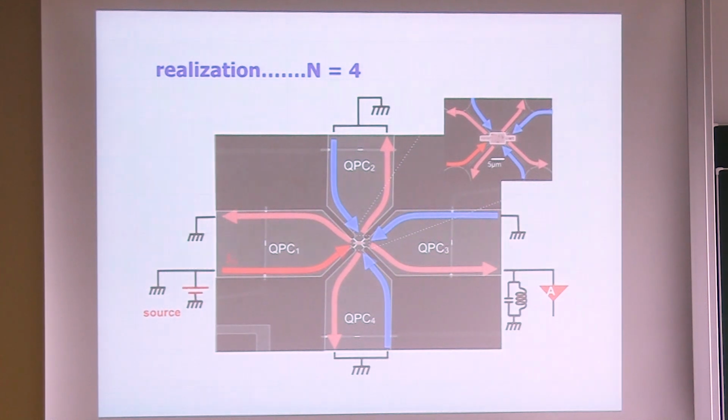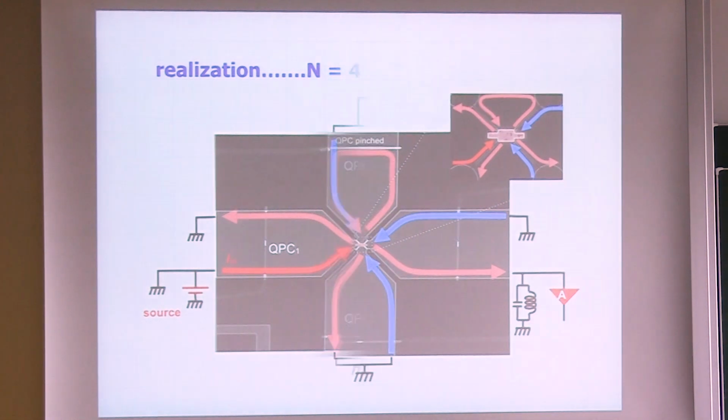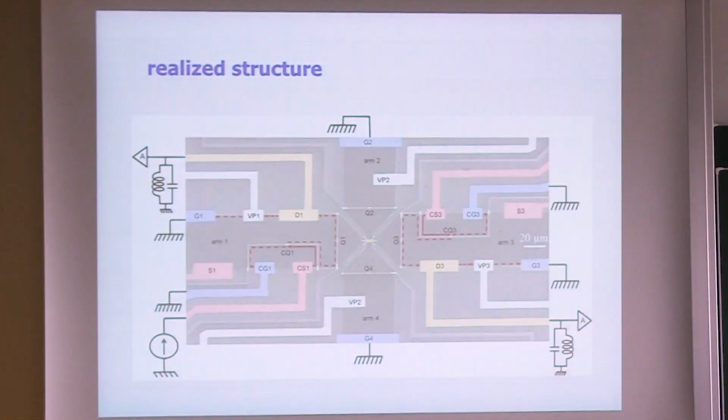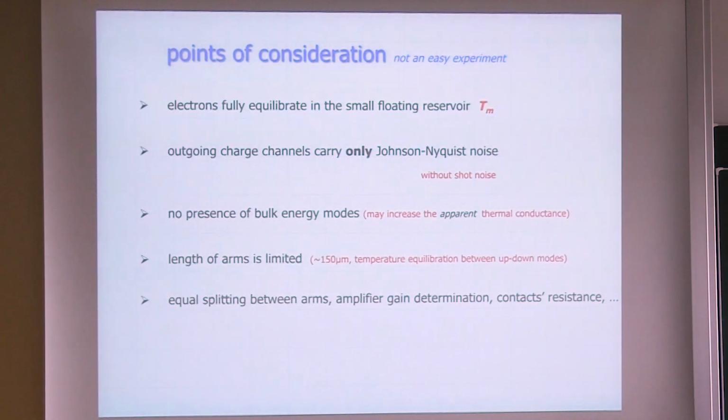Is this equal distribution important? Yes. Equal is important for one thing: it will be equal by rule of thumb because I will be sitting in all 4 mesas at the same filling factor, which is how I'm going to change the number of edges. I was telling you that I can change the number of edges, but if I sit at one filling factor, there are only so many edges that I can have in one mesa. So the reason is that this fancy structure allows me to have multiple edges of the same filling factor. Namely, if I am going to filling factor 2, let me actually go to that. This is an actual device, but let me go to, yes.